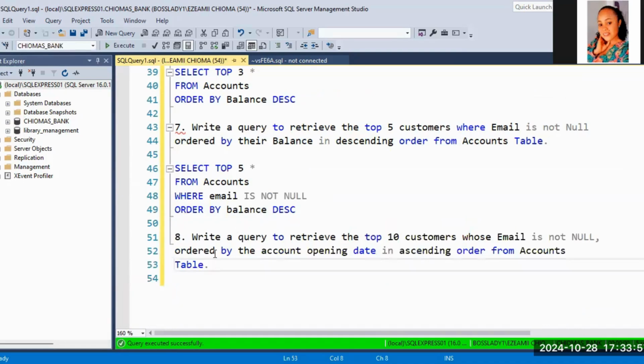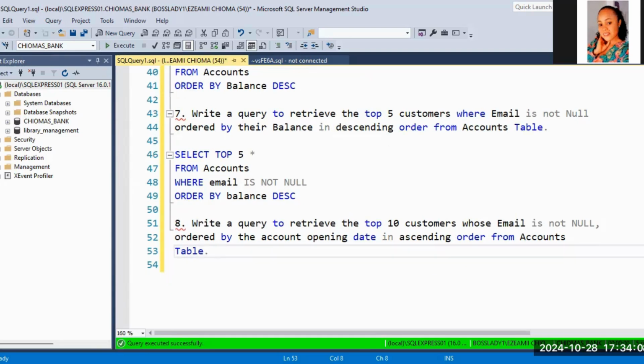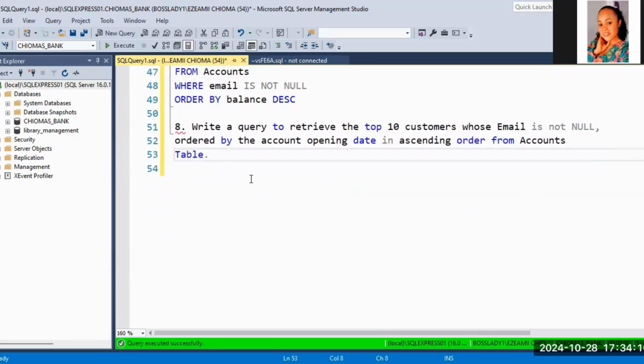Number 8. Write a query to retrieve the top 10 customers whose email is not null, order by the account opening date in ascending, right? Ascending is the default, I said that previously.